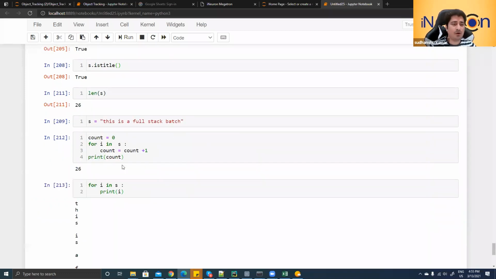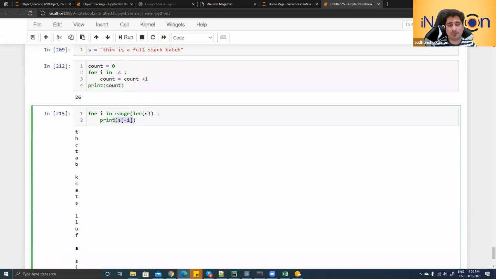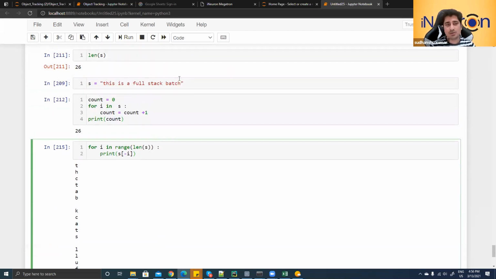But someone is telling you that you are supposed to iterate a string through its indexes, not directly through the string by default. So maybe I can try to write a range function, length of s over here, and we know that it is going to return indexes one by one. So I can try to print s of i over here, and in this way I will be able to get it. Let's suppose I have to print my entire string in reverse order without using any inbuilt method or s colon minus one.